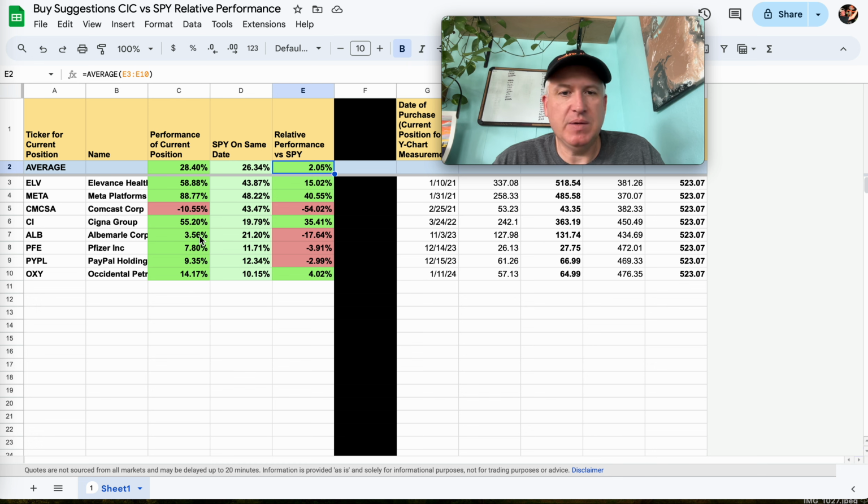But we can still see what things look like in the early stages here. So all four of the stocks that I suggested in the past two quarters are positive, so that's good. I would say they're all probably a little above inflation too. Three of them are outperforming, really only Albemarle is underperforming at this particular time.